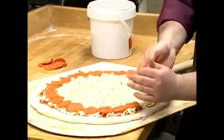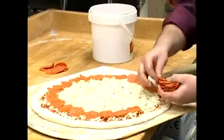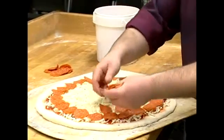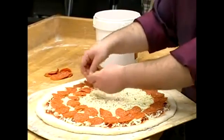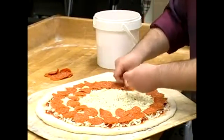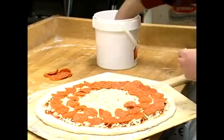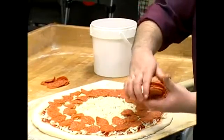Again, we're going to make a stack and fan it out. That lets you lay them down in a nice, quick fashion. And the good thing about doing it yourself is you can put as little or as much pepperoni as you like.